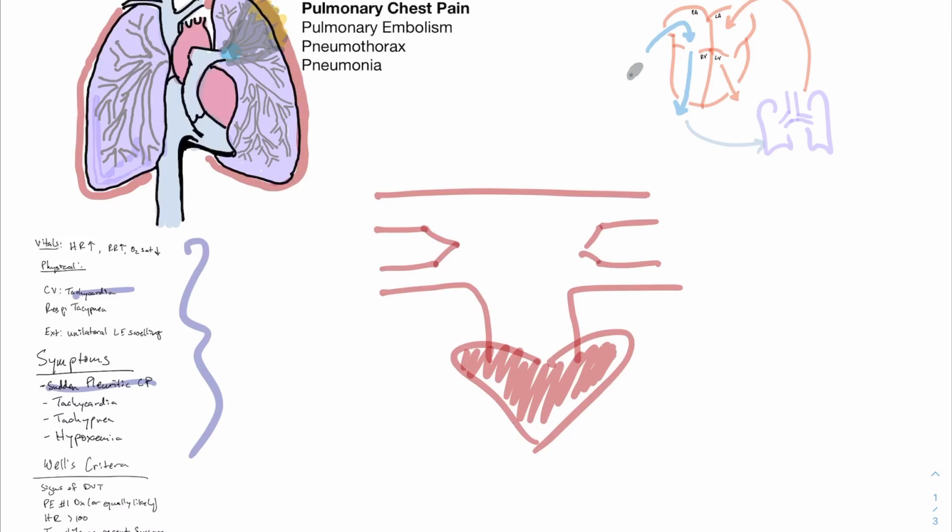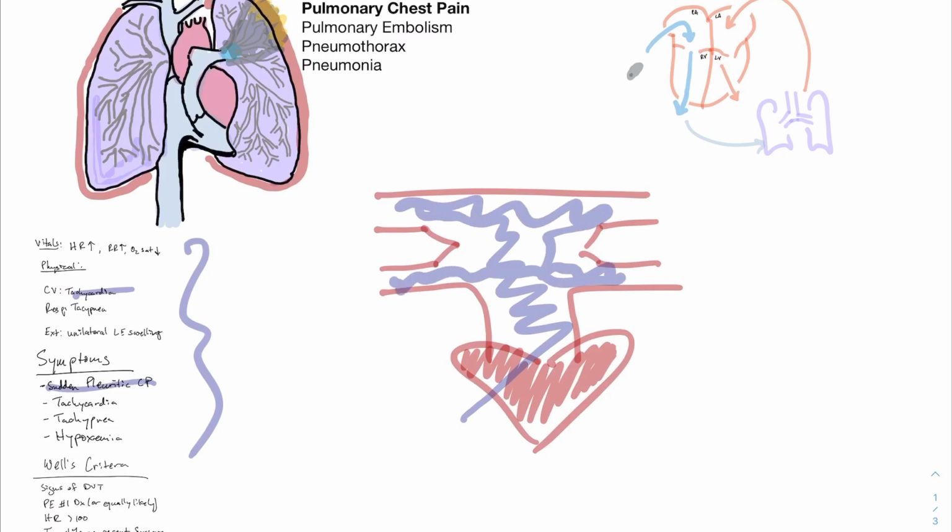So what's a CT pulmonary angiogram? Well, it's a CT, but you use contrast that you put inside the veins so that you can have a better look at what the veins and arteries look like. And so if this is your heart and these are the pulmonary arteries leaving the heart going to the lungs, you put contrast into the patient. And so this contrast will start to fill these vessels, and they'll fill up in the pulmonary artery as it goes to the lungs. Now, if you have a clot, let's say you have a clot right here. So here's your clot. There's nothing going past that.